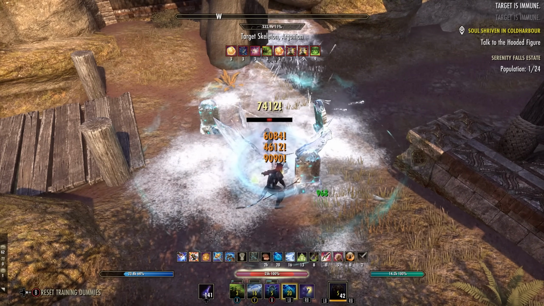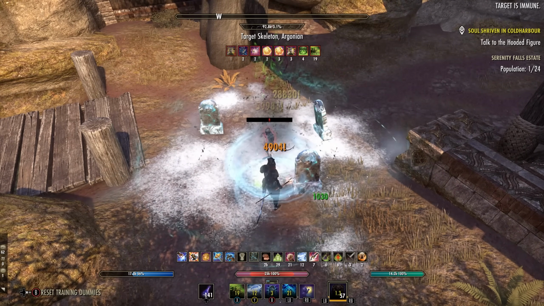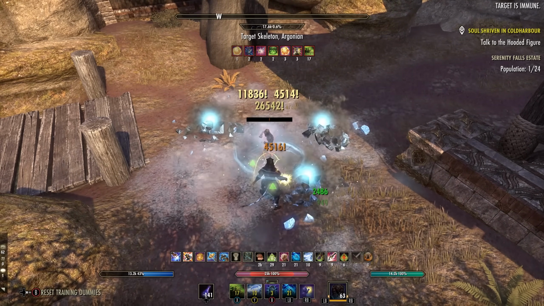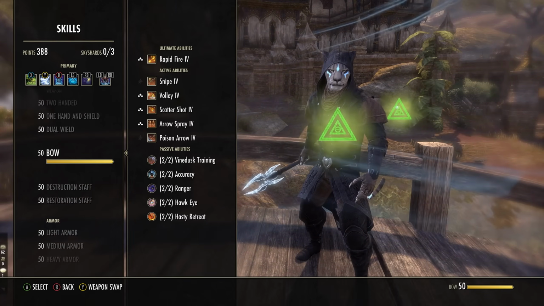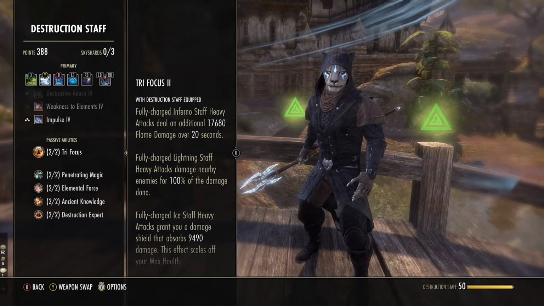And then, yeah, just build up your crux. Fire off Dread when it's ready, and I'll go ahead and finish this off. By the way, that passive for Destruction Staff, in case you were curious, it's the Tri-Focus passive here.